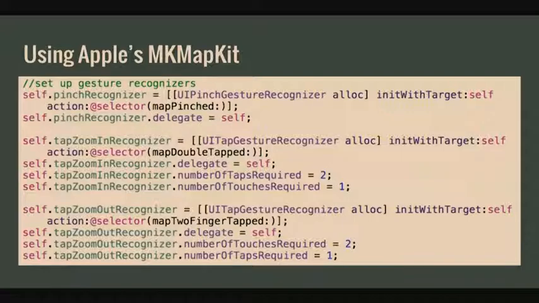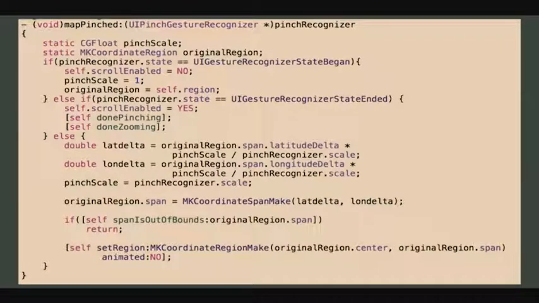So to implement these, we'll first do map pinched here. Pretty much what we do is hold on to the original region. And of course there are 3 steps to the pinch gesture recognizer. There's the begin step where we initialize it. We get a scale, we get the old region, and we turn off scrolling. So in Apple Maps, locking zoom doesn't really come for free. Until you start pinching the map, you can pan around. And as soon as you start to pinch, you want the panning to stop. So if you just mark scroll enabled no for the entirety of the gesture, it will stop panning.